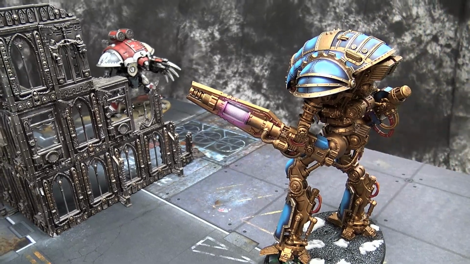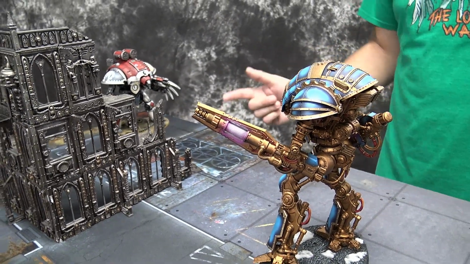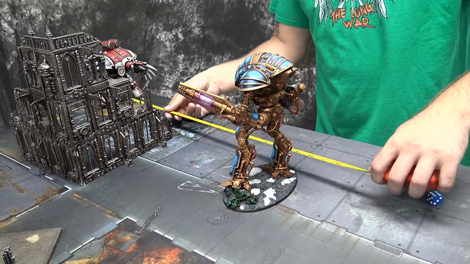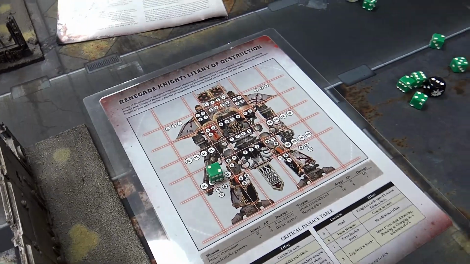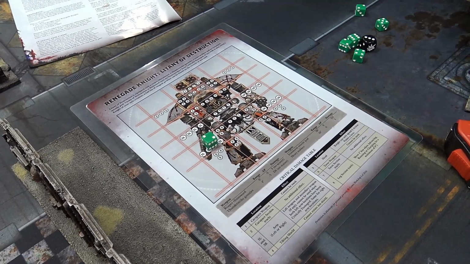Okay, so we have made it. I've got to do a lot of shooting and then some more shooting, followed by some more shooting to get 6 boxes closed out. So you are within the 18 inches, so my heavy stubbers, every little bit is going to play into effect here. Okay, we're actually going to refer to the chart here, and we are going to start with those heavy stubbers, brother.